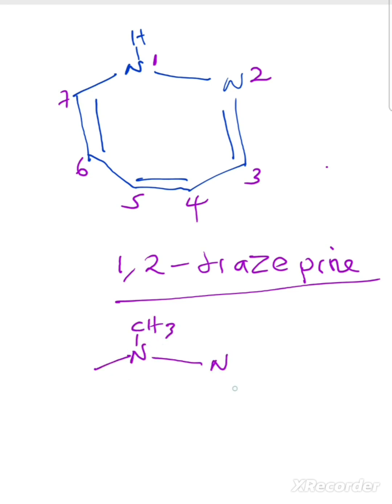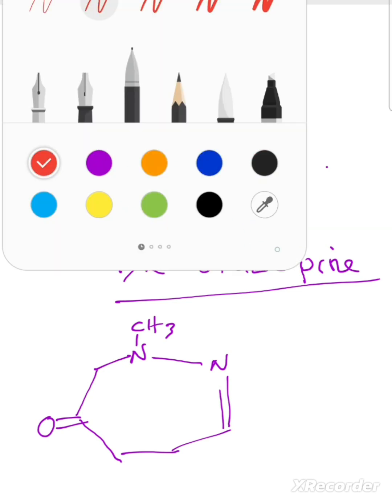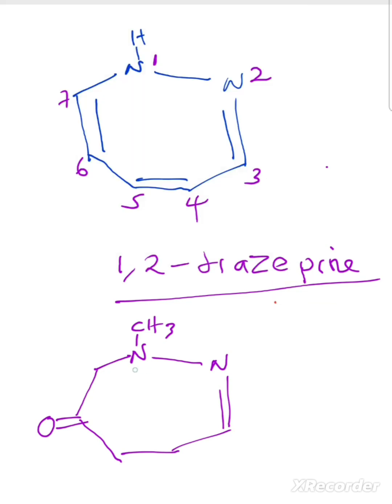CH3, then here, like this. Okay, something like this. Then here they put a ketone, something like that. Still, you count the same way, so that the nitrogen that has something, a pyrrole-like nitrogen, is the first one. The one that doesn't have anything, you can't start with it. The one that has something can be hydrogen, ethyl, methyl, just like that. So this is position 1, position 2, position 3.